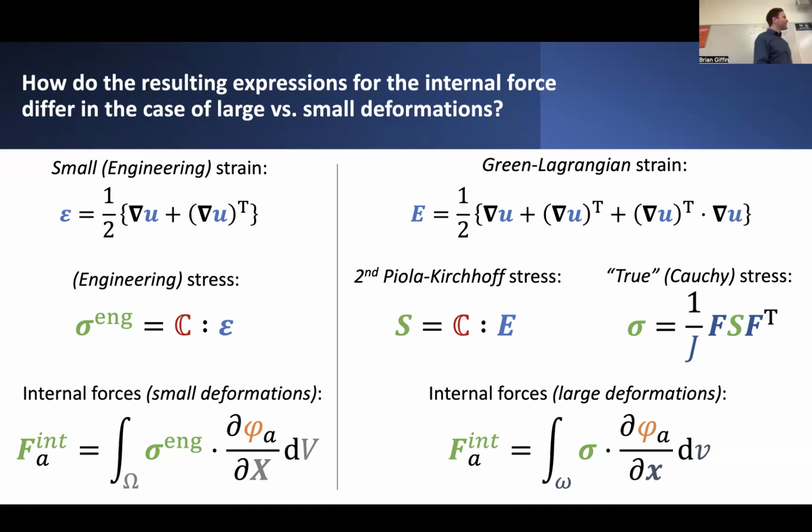So, a slightly different description of stress to match this slightly different description of strain. We could choose to not just describe everything in terms of this weird second Kirchhoff stress. We could make a slight modification that involves some extra multiplications by the deformation gradient and divide through by the determinant of the deformation gradient to come up with this description of true stress. So also denoted canonically with a sigma, which is why I wanted to distinguish that this is really not the same as this measure of stress. This is true stress. This is really more descriptive of engineering stress.